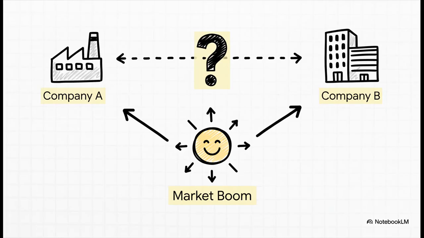And this is where it all comes together. We have this amazingly strong correlation. So can we stand up and say that company A's good fortune is causing company B's stock to go up? No, absolutely not. What's far more likely is that there's some third hidden factor, like a major boom across the entire tech industry or great economic news, that's lifting both companies up at the same time. They're correlated, for sure, but one is not causing the other.